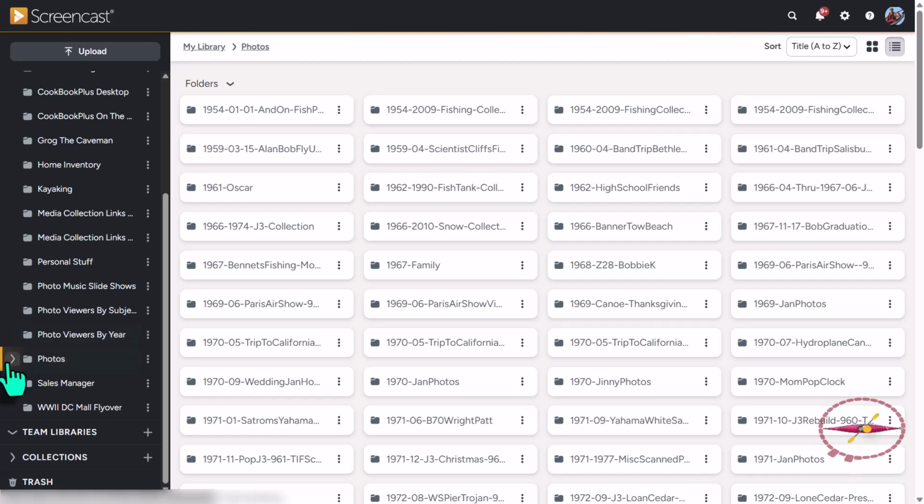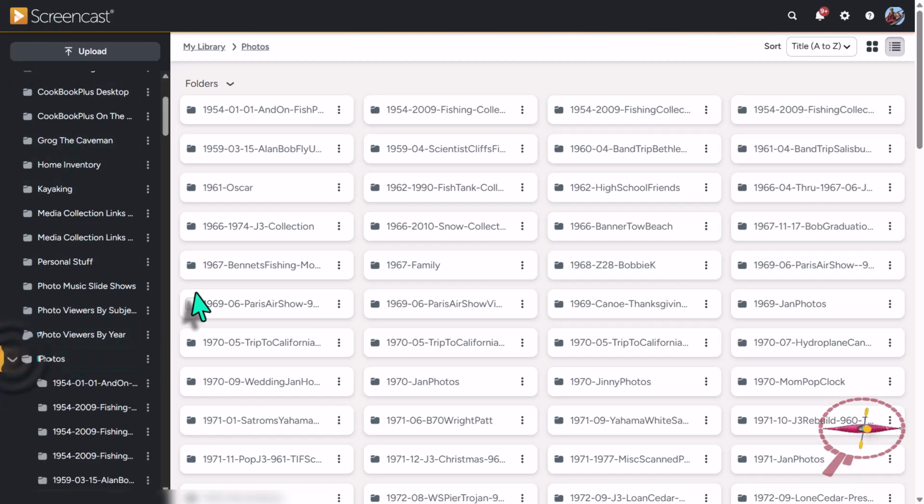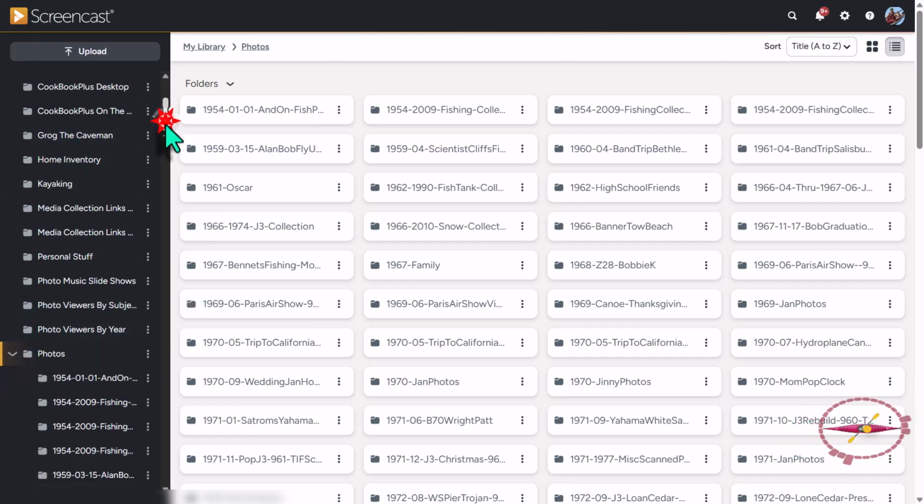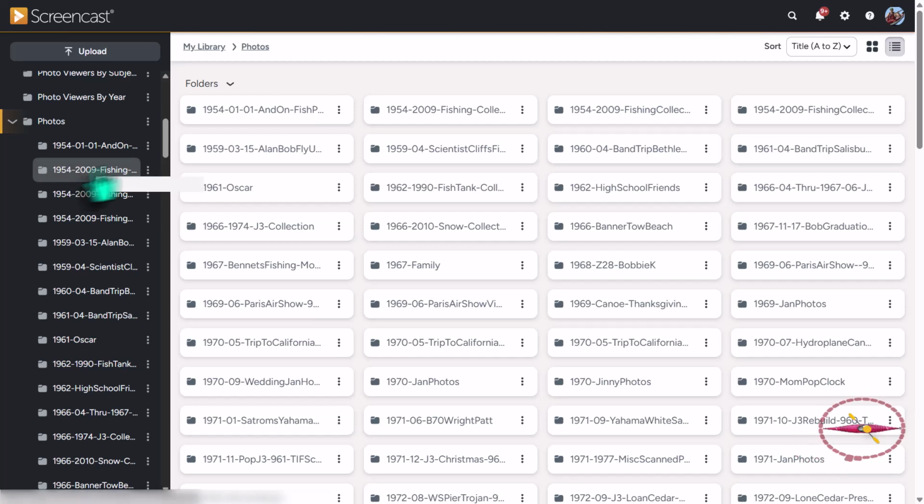Also, if you open up the master photo folder in the listing here, you have a whole bunch of subfolders displayed. Here, the titles at least can be displayed using a pop-up, and that is helpful. And you can also use the search function, Control F, to find the date.